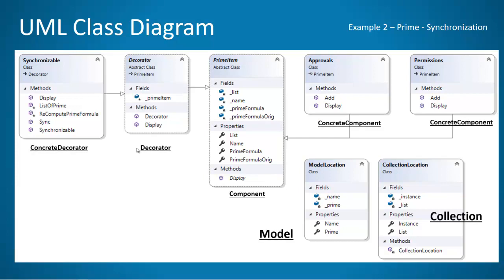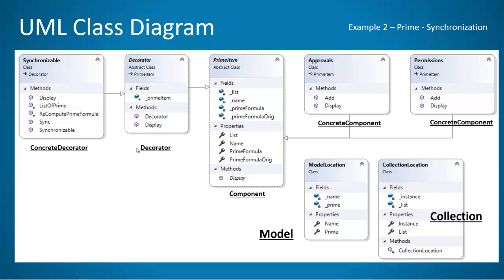Let's see the participants involved here. Actually, the model and the collection are not part of the participants of the decorator pattern. They are just for the purpose of demonstrating the synchronization on these locations.